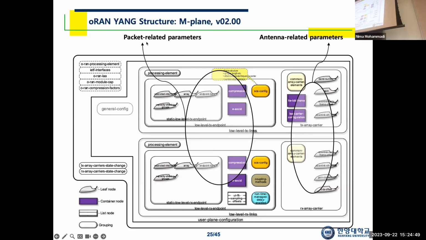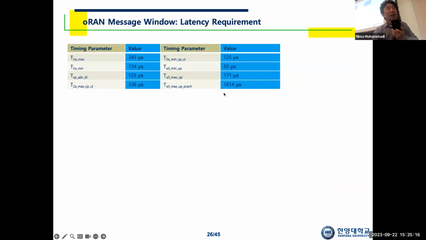Yang, in this case, is not a Chinese family name. Yang is a computer language developed for data modeling. So we use Yang to describe all these parameter values for my M-plane message. We have antenna-related parameters and packet-related parameters. You can take a look at each item later.